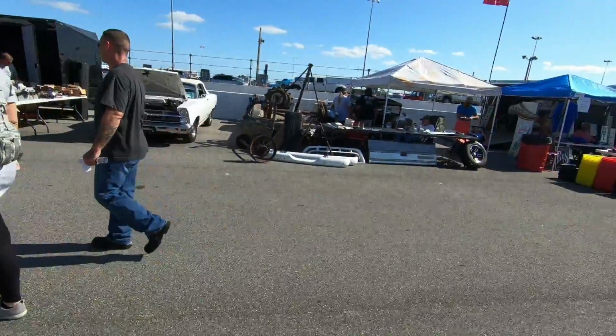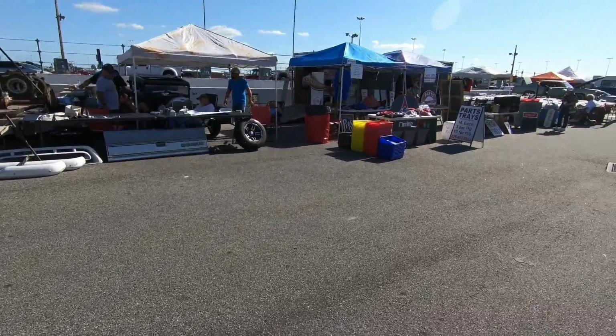Old stuff over there, old doors, pretty cool. And then a lot of the places that actually sell signs specifically, they're charging a whole bunch for them. So you gotta find a place that just happens to have a sign that you're interested in. If you're gonna go to a place that's actually selling signs, they're gonna way overcharge you.